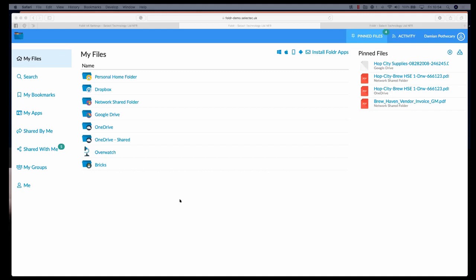And a couple more. Is the process of crawling an OCR included, or is it an extra cost? I think that's no, it's not an extra cost. It's included within the product. That is one of my all-time annoyances about Foldr, is I keep asking them to stop adding features to the product because it does so much, and please could we have them as commercial bolt-ons. Foldr's take on this is no, you cannot. The product needs to be as all-encompassing as it can. So no, there is no additional charge to turn on the OCR engines.